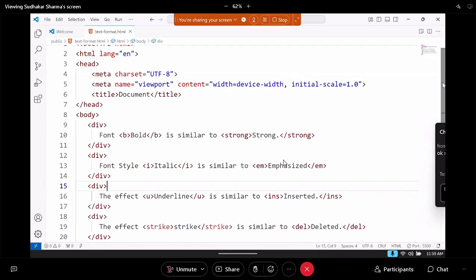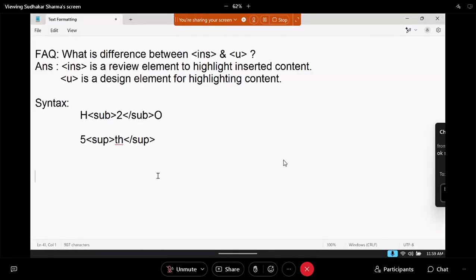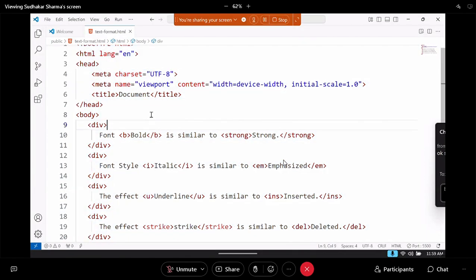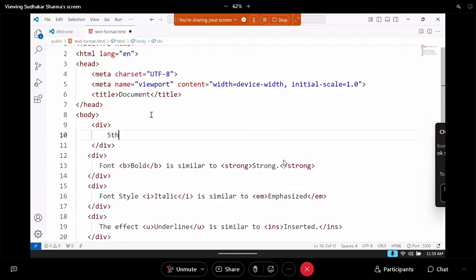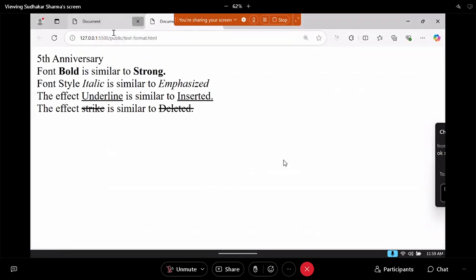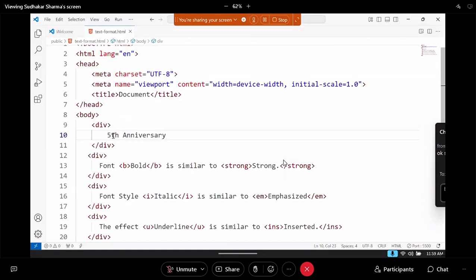I will copy this example roughly. Suppose I say some 5th anniversary like this, and usually it is going to display normally. TH must be raised from the baseline. Then what do we do? For TH, we have to use SUP, superscript.